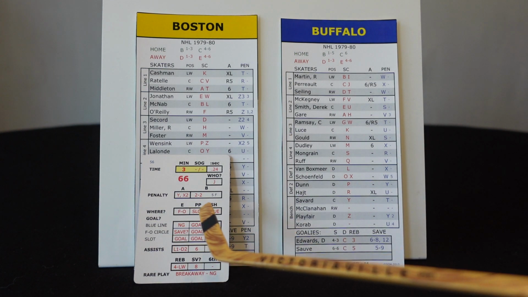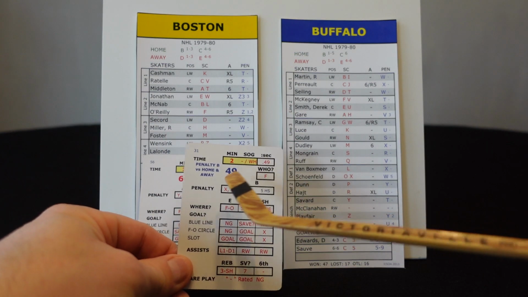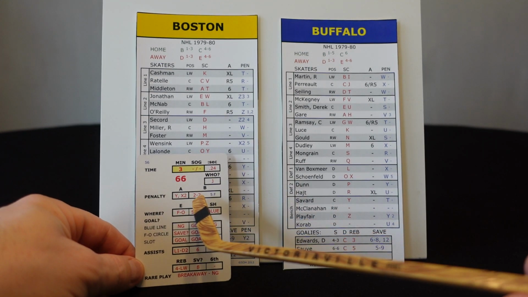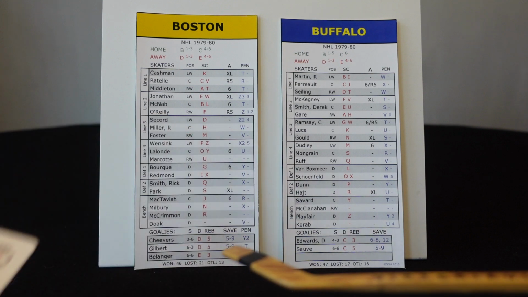You do not need to check any more than that. So this was our card, penalty B, home and away. We check the visitors first, and it's a fight, and a fight, that ends it right there. So both teams get 5 for fighting, and we play on.